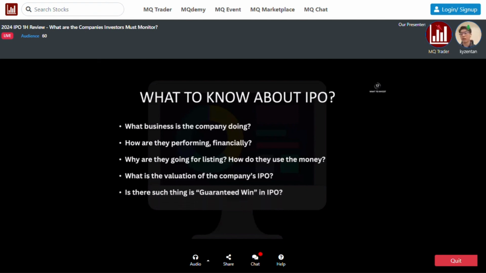Okay, so again, back to the awareness part. There is no such thing as a guaranteed win, and also, please do not fall victim to cases where people ask you to bank into their personal account or a non-investment bank account. There are a lot of scams ongoing in Malaysia. We have tried to warn people not to download apps and so on, but it seems there's a newer scam done by local personnel, where they fake a letter from the investment bank asking you to bank into a dedicated account which is not the investment bank itself. Sketchy enough, so be careful with that.